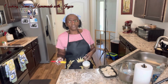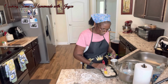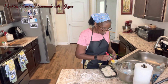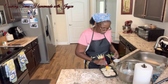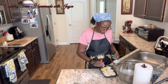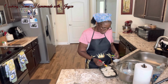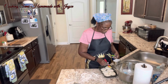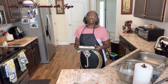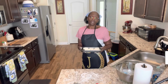I almost used a cup of the heavy whipping cream, but not quite. So I'm gonna just use a little bit of it to brush on top of the biscuits. So they'll brown nicely. And I'm gonna put these into my 375 degree oven for 20 to 25 minutes. And I'm gonna check on them and I'll be back.